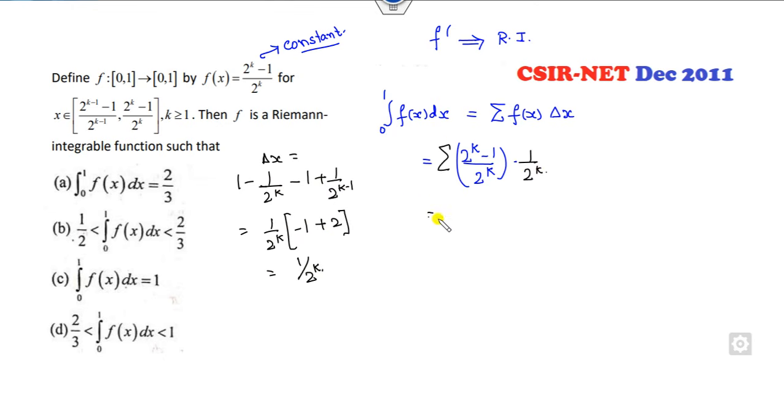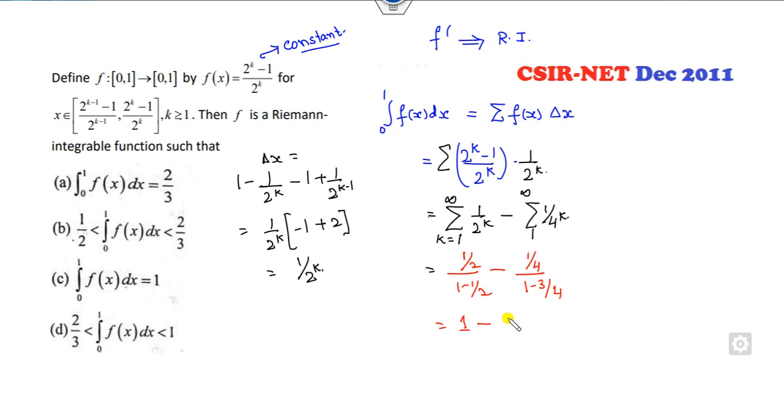So now can you find the sum of this? If I open this, it is 1 over 2^k minus 1 over 4^k, where k varies from 1 to infinity. Fine. Now what is that? It's a GP. The sum is the first term over 1 minus the ratio. The ratio is 1 by 4, so it's 1 over 3, so it is 2 over 3. So the right answer is A. The rest of the options are cancelled. So the correct answer is A.